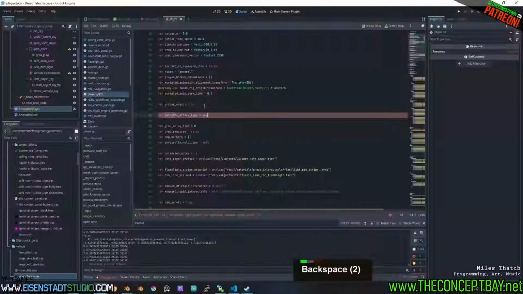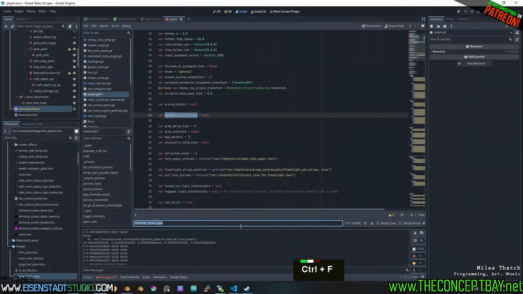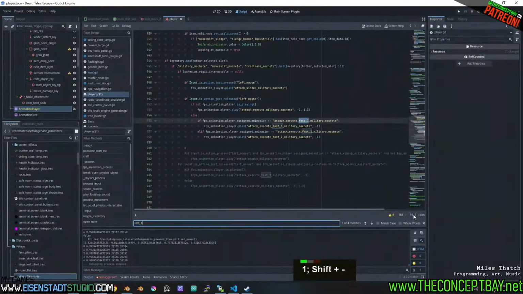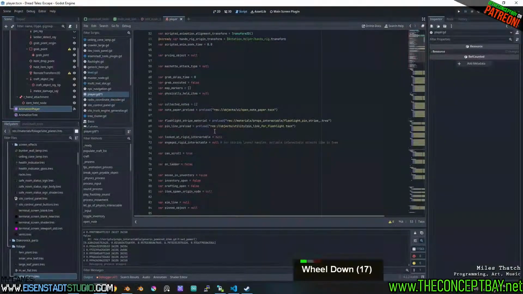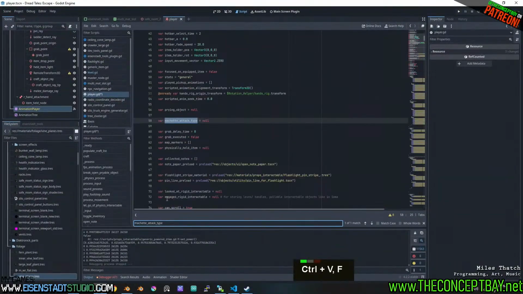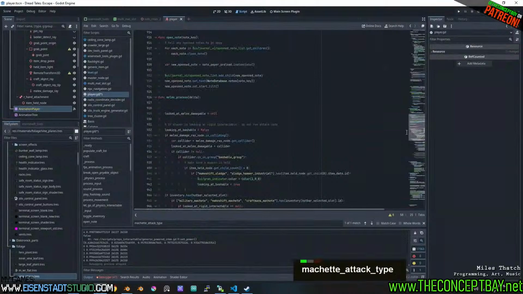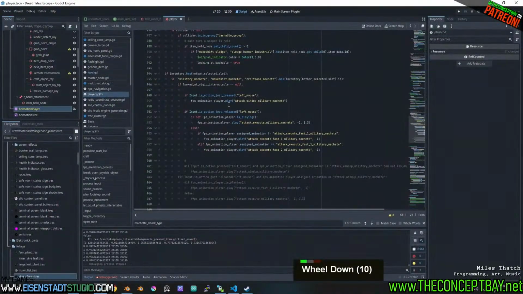Let's do null for the time being. Okay, so what do we do here? By default, actually, 946 is the line we were on. Maybe instead of null, the machete attack type by default is going to be slow. Okay, that's good.